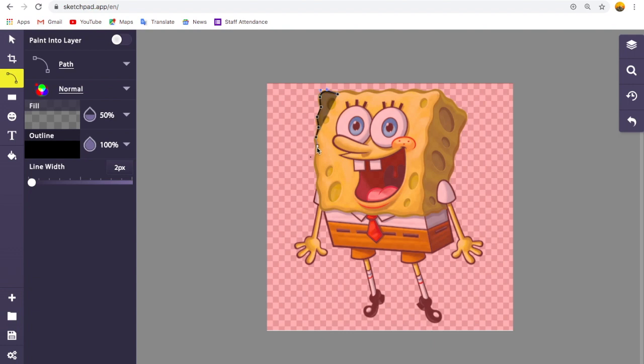So I'm going to go ahead and continue to click around my SpongeBob picture and curving it to the different parts of his body. Just keep in mind, it's easier to go back to the last place that you clicked and edit that curve instead of going back at the end and editing all your curves like we would have in Illustrator. So I'm just going to go ahead and keep going around SpongeBob until I'm done.